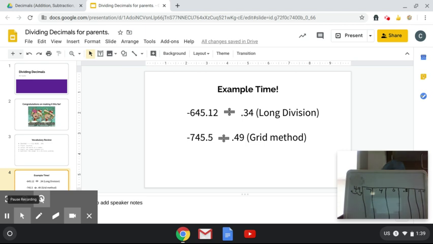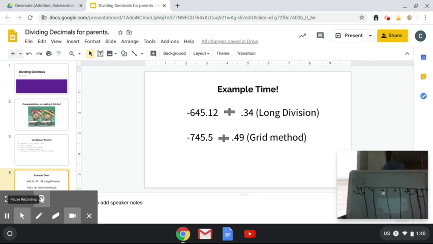Okay. And I know it's a little cramped. I'm going to go ahead and fix my line. Try to make it a little less cramped. All right. So let's get started. And then my decimal now comes at the very end of my second box. So I've moved the decimal 1 space, 2 space. So now it's going to go right up there. 0 here, 0 here. So that's where it goes. Okay.